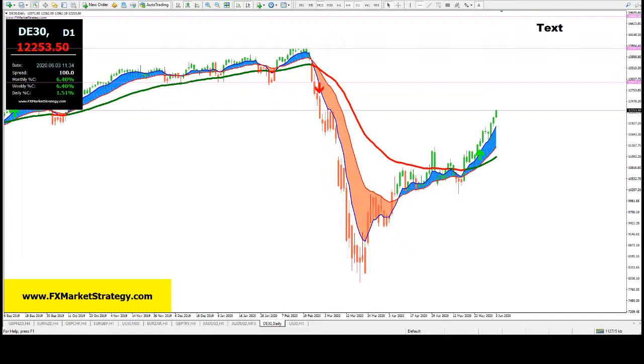Remember this number, 14,500, before it even has a big correction. This is the target for the DAX. Bang, from 10,000 to 14,500 straight, just free money. The ECB is just printing free money. They just want to take it back up. Imagine they're pumping money and the economy is getting really good. Imagine how fast this is going to continue to go up, really fast. So the market needs this.